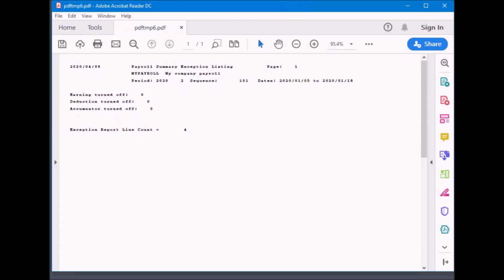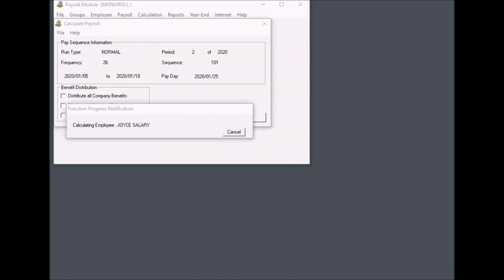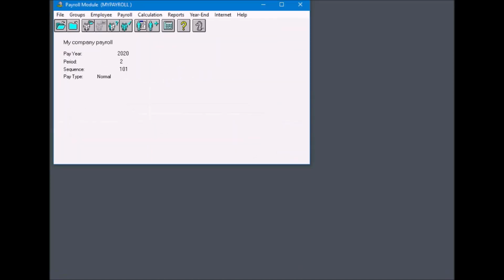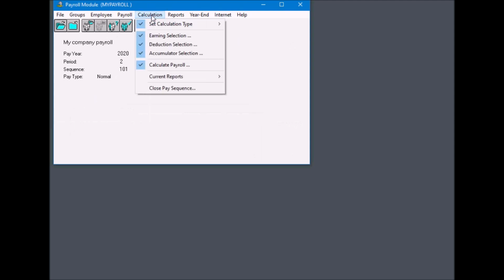Once the payroll is calculated, the Payroll Summary Exceptions report appears on screen, listing any errors, changes, or new effective dates that are encountered during the calculation process. After we close the report, we can view an interim payroll register by choosing the Current Reports Pay Register command.